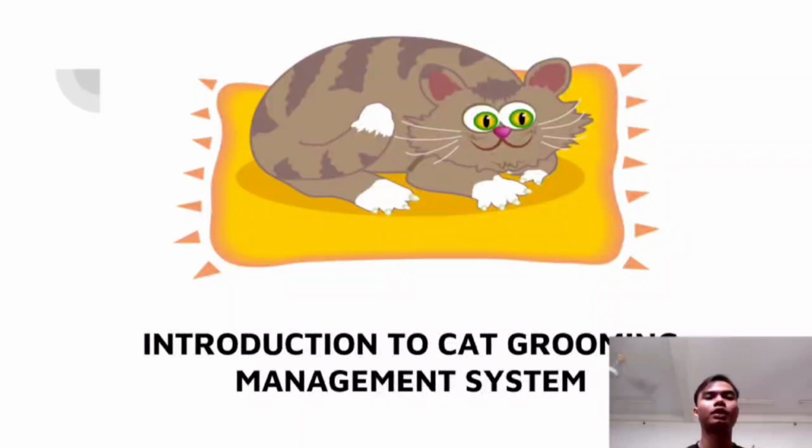Next, I will present the introduction of the cat grooming management system. The cat grooming management system is designed to manage client processes for appointment requests, bookings, and purchases. Additionally, this makes it easier for clients to do the aforementioned tasks without having to laboriously carry out the task manually. Users can sign up or log in to the system to access it with an account. The user page or homepage allows system users to browse to other sites and provides users with the essential grooming information. Additionally, the system has a booking feature that allows customers to reserve a time and date for their visits to the shop. The customers can also examine their booking details and history at the same time.